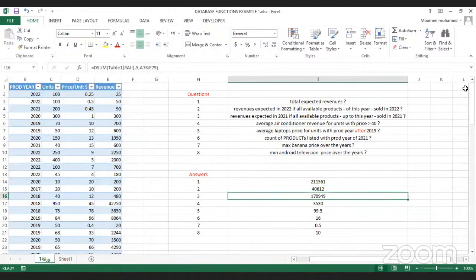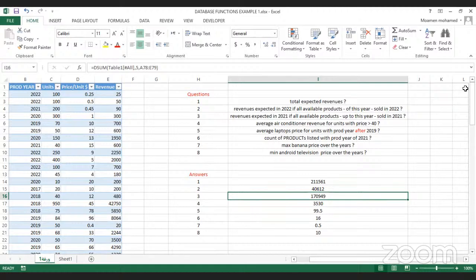Now we go to the third question. We needed the revenue expected in 2021 if all the products up to this year sold in 2021.